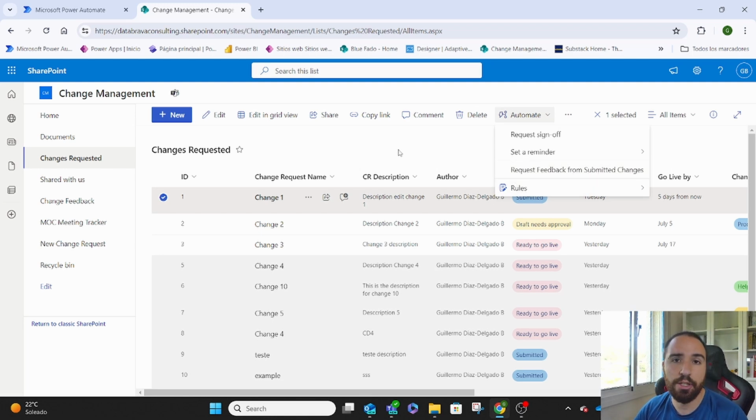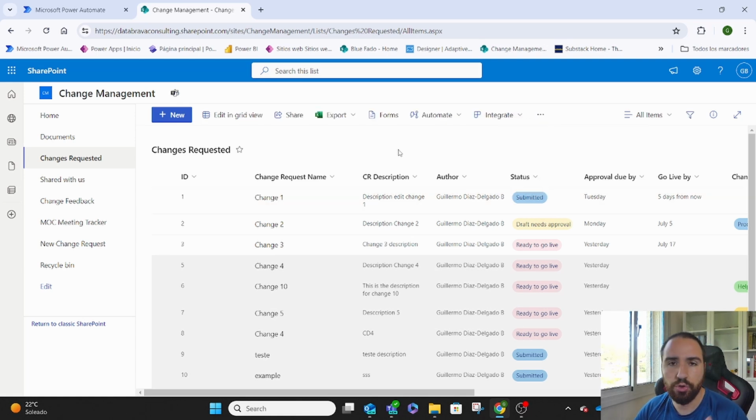Now this will send an email to all the people in the organization that might need to provide feedback on those change requests. On those emails, I usually put a table with the link to the change that they need to provide feedback on, and what they requested is to also provide them with a link to the feedback request for that specific element. And let me show you how that looks.